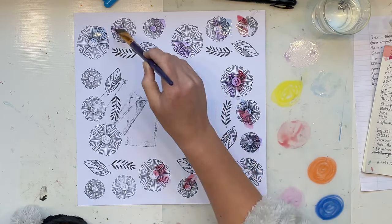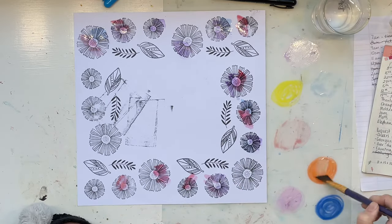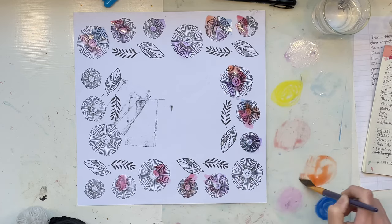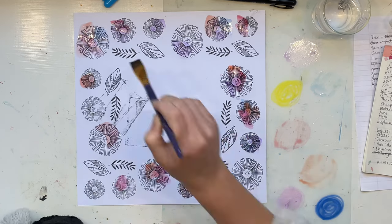There's going to be white space. There is going to be a mix of colors. They're not going to look identical. This is going to dry quite a bit lighter than it looks right now. And yeah, I'm just going with this kind of messy, splodgy feel.